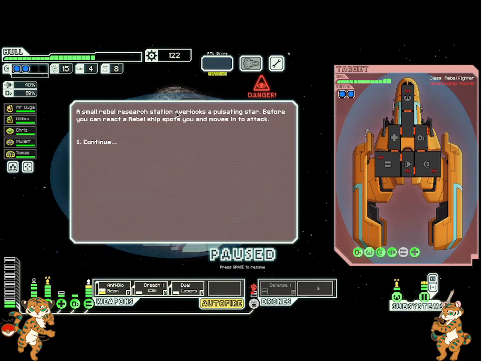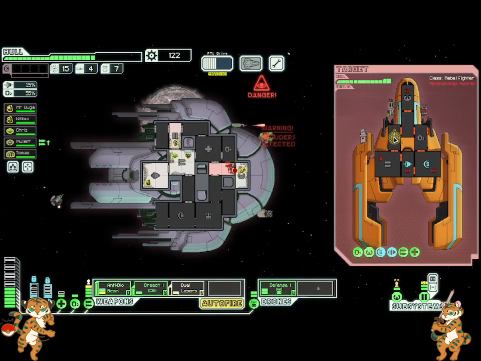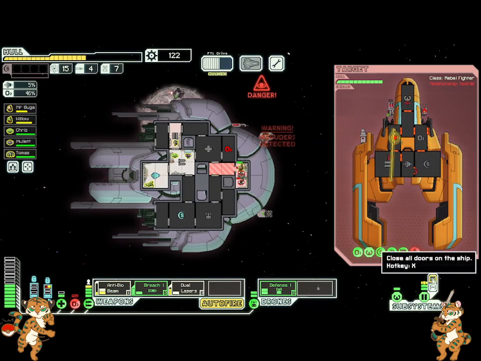A small rebel research station overlooks a pulsating star. Before you can react, the rebel ship spots you and moves into attack. Continue. Yes. Defense drone. Nice. All right. Good job. There you are. We're going to close all these doors.